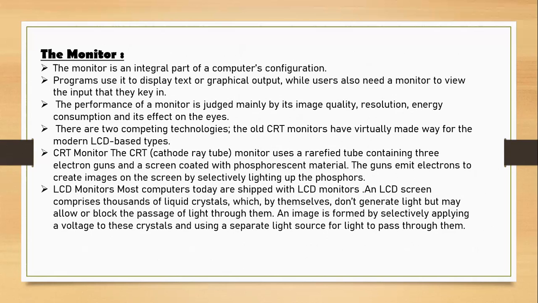Fine. So programs use it to display text or graphical output, which is what I was talking about. Programs use it to display text or graphical output, while users also need a monitor to view the input that they key in. The performance of a monitor is judged mainly by its image quality, resolution, energy consumption, and its effect on the eyes.